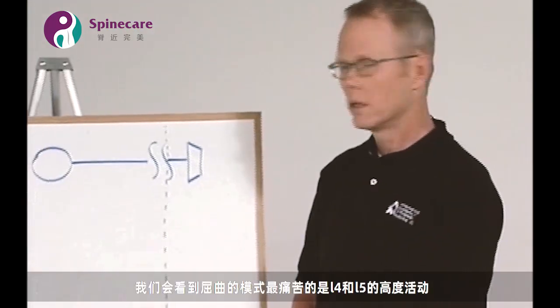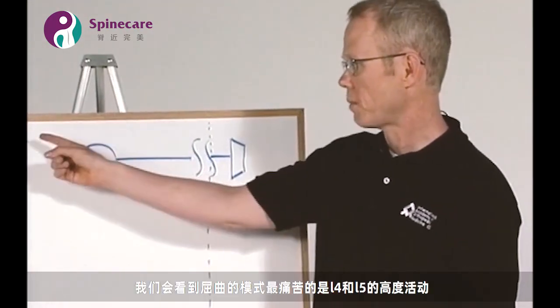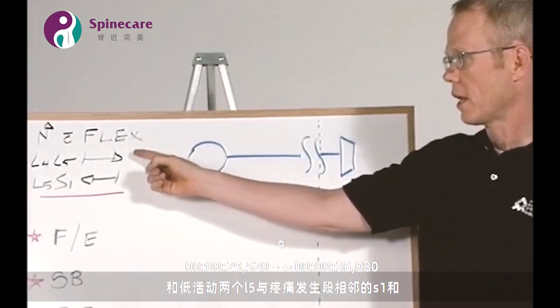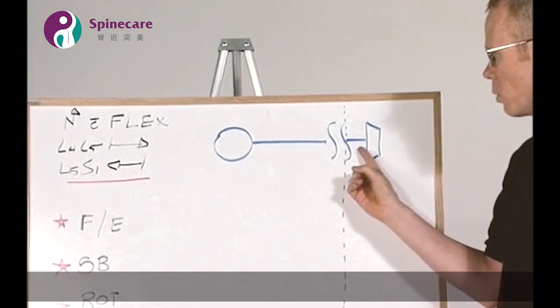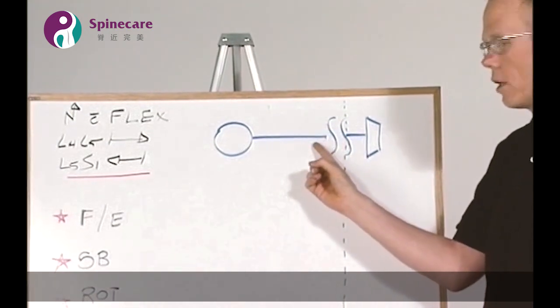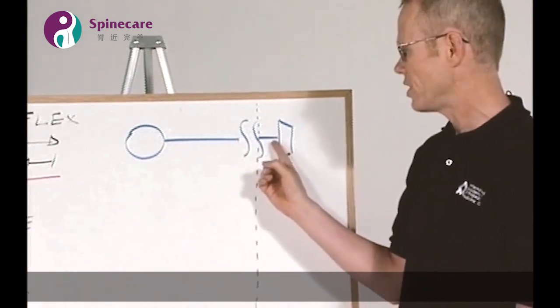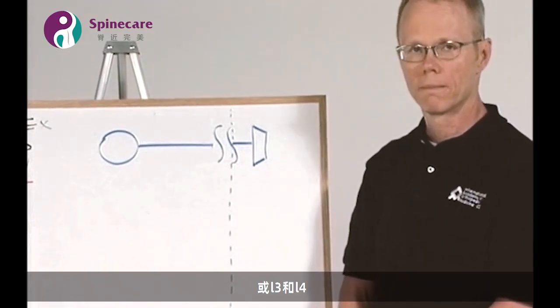Frequently, patients will report to the clinic with chronic low back pain associated with a secondary disc-related disorder, and more specifically, an internal disc disruption, whereby flexion is most painful. In many cases, we will see a pattern of flexion most painful, hypermobility at L4, L5, and a hypomobility at both L5, S1 and/or L3, L4, adjacent to the pain-generating segment.